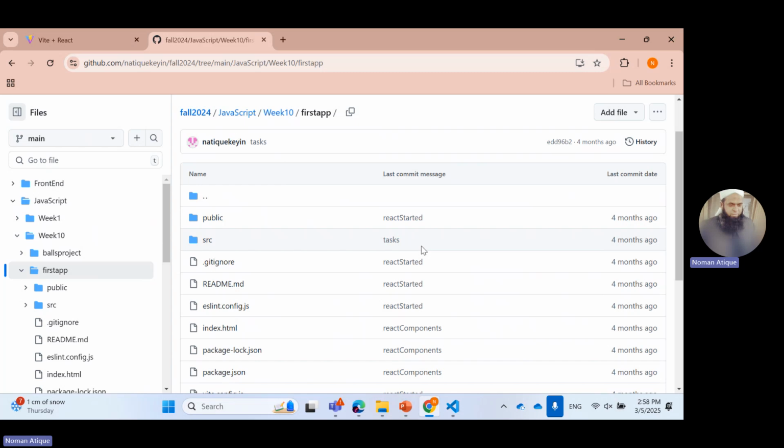Node modules is a very important folder that you never send to me. You know what I say? It's very important, and by the way, it's just like the brain of our project. If it is not there, I won't be able to run your project. But you know that I don't need it from you. I will produce it for myself. I don't need it from you.